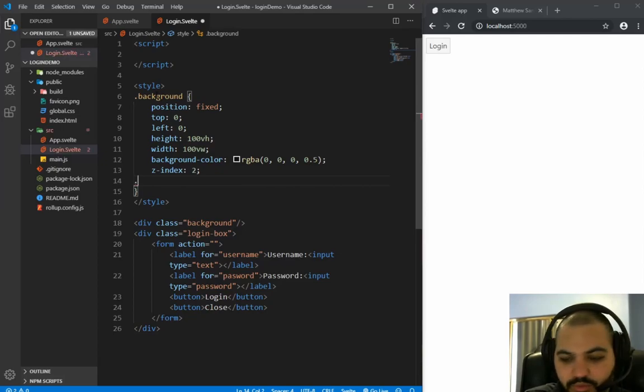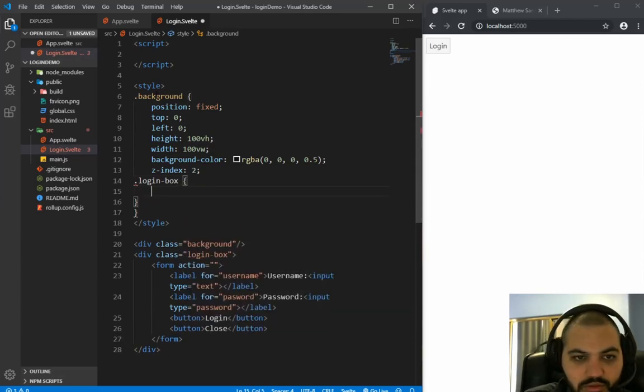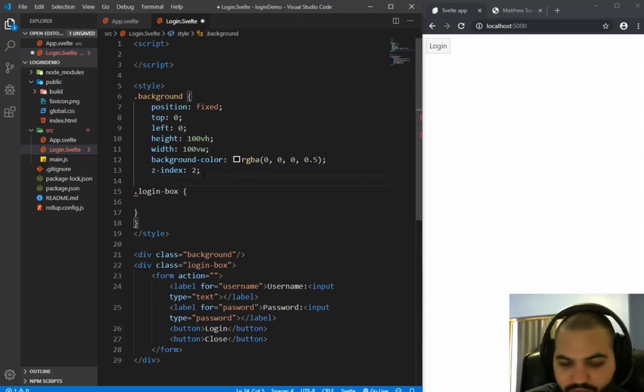Alright, so now we'll style the login box. I didn't realize we were inside the bracket still.